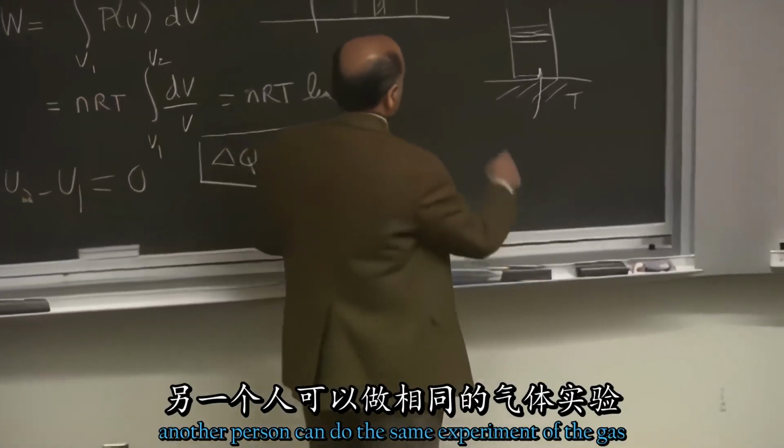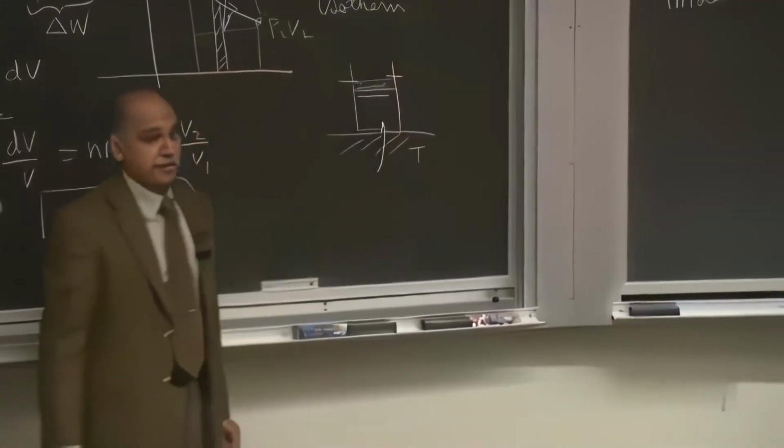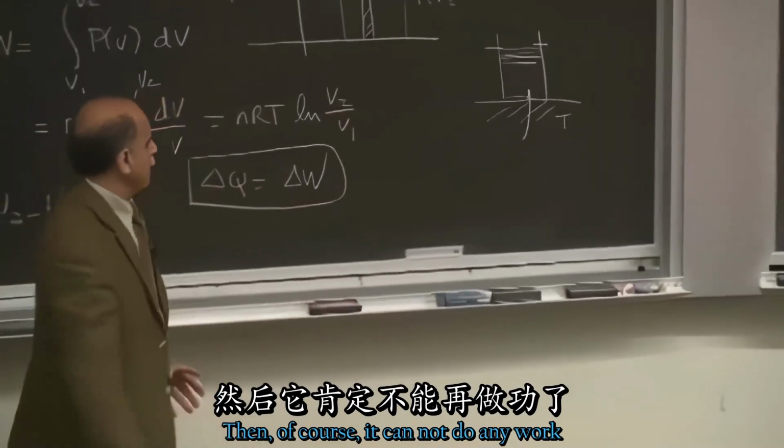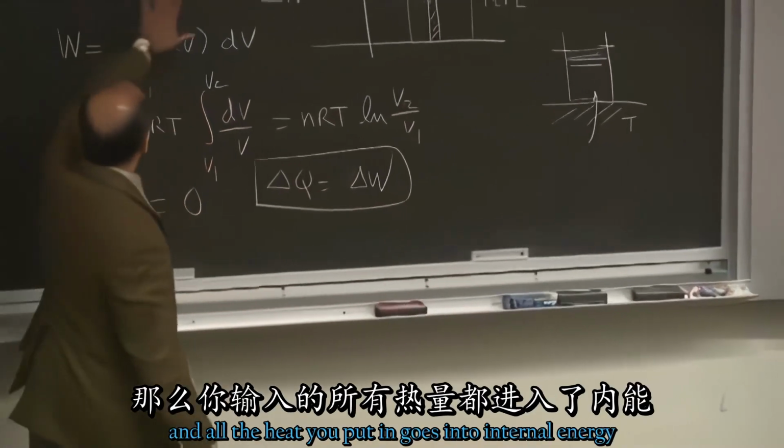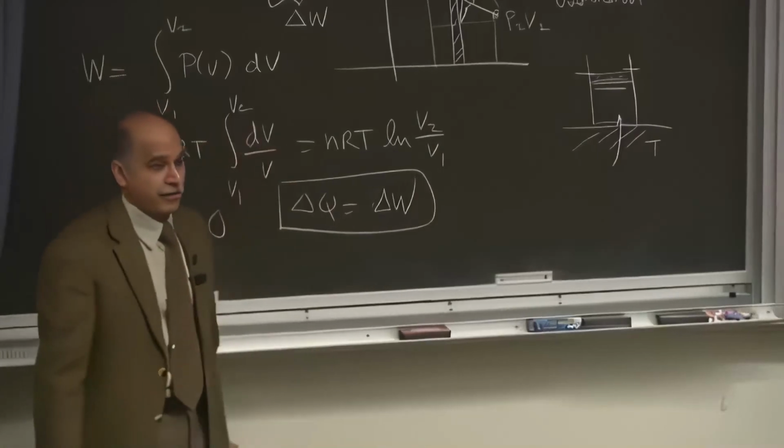On the other hand, another person can do the same experiment with the gas, but put a pin here, so the piston cannot move. Then, of course, it cannot do any work, and all the heat you put in goes into internal energy. That gas will heat up more readily.